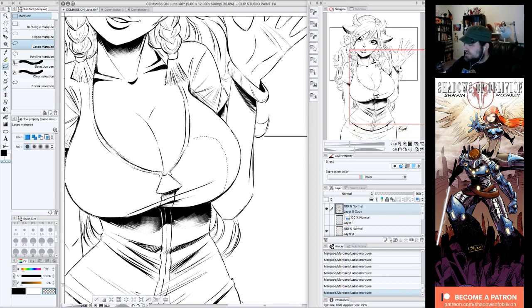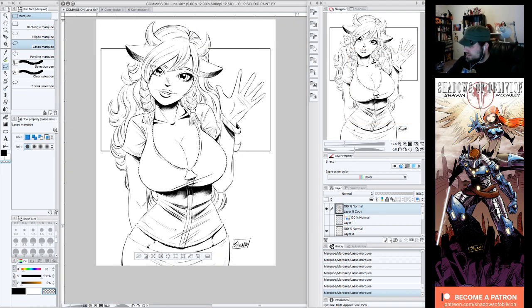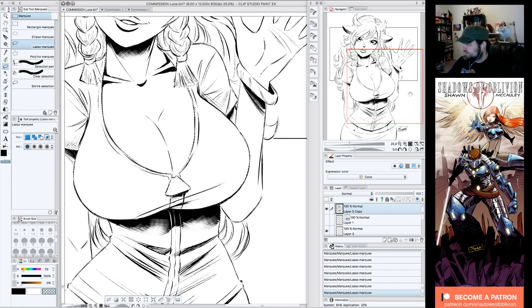That was very time consuming. It still is. I don't know how many manga artists still do traditional tones versus digital. But I can't imagine why you would still do it traditionally when digital's an option, because, man, that is so time-consuming. It's time-consuming to do this digitally, but as you can see in a sec, it's much, much easier. I just lassoed where I'm going to lay this out.